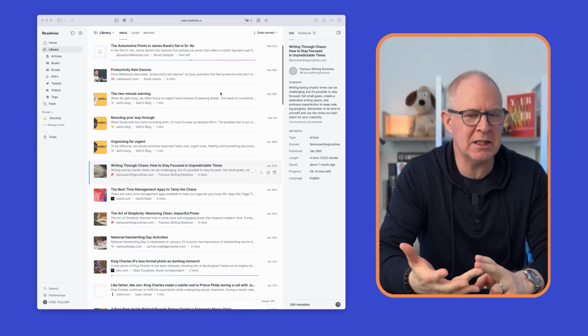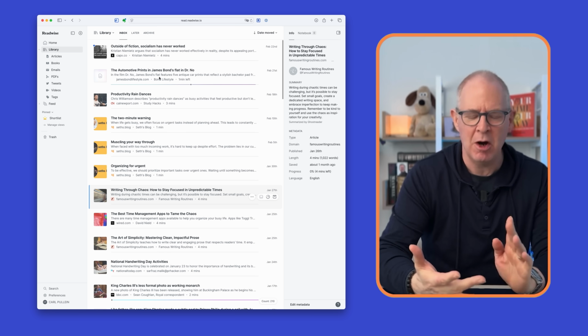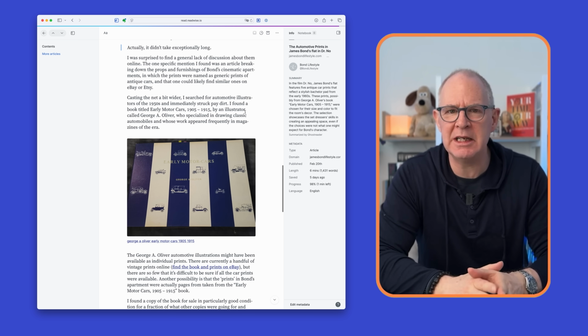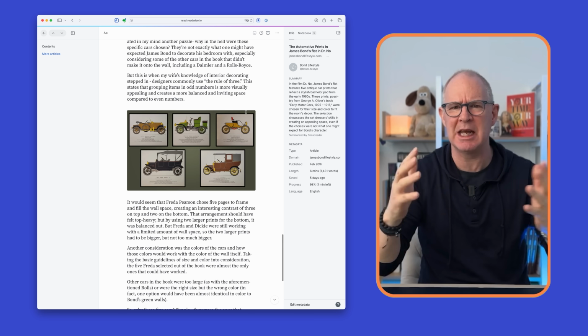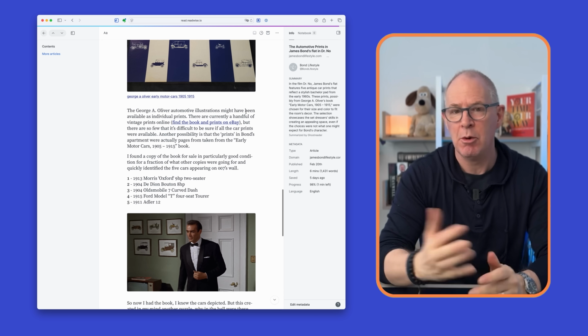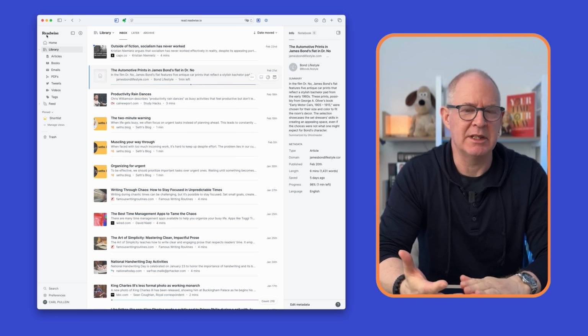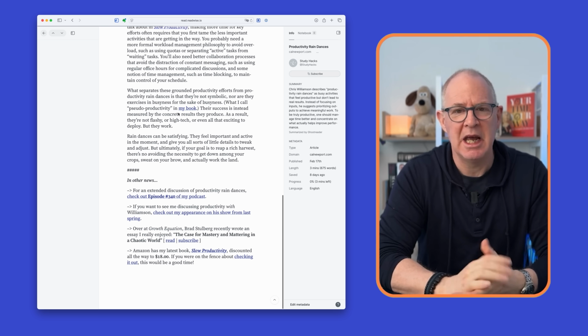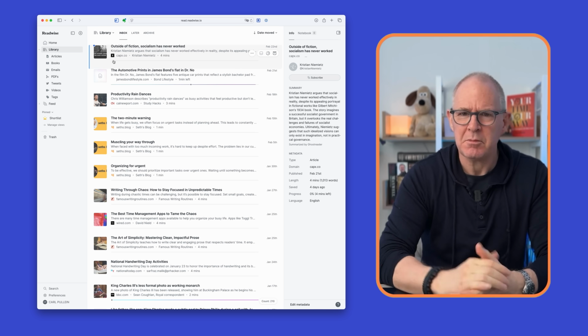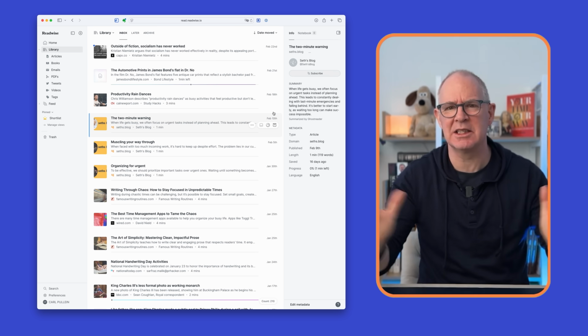Okay, next one. The next one is actually quite straightforward. I'm surprised so few people do it. And that is to use tools such as Instapaper, Readwise or Read by Readwise, or Pocket for all your reading materials. Now, I work with a lot of professionals who need to keep up to date with their professional organization, whether that's in medicine, whether it's in a particular area of science, or it could be to do with your business. We get newsletters and all that kind of stuff coming in.